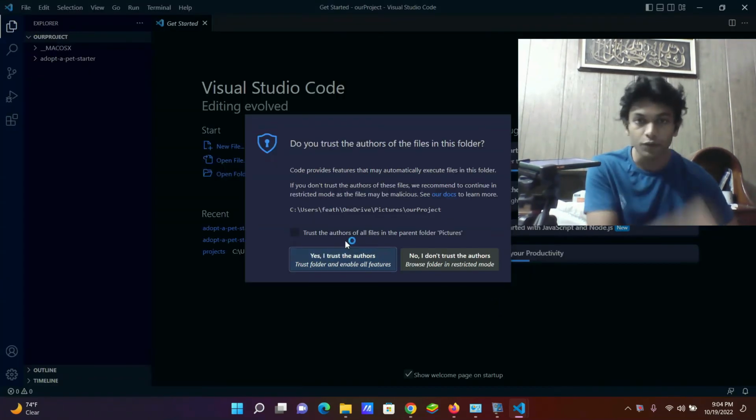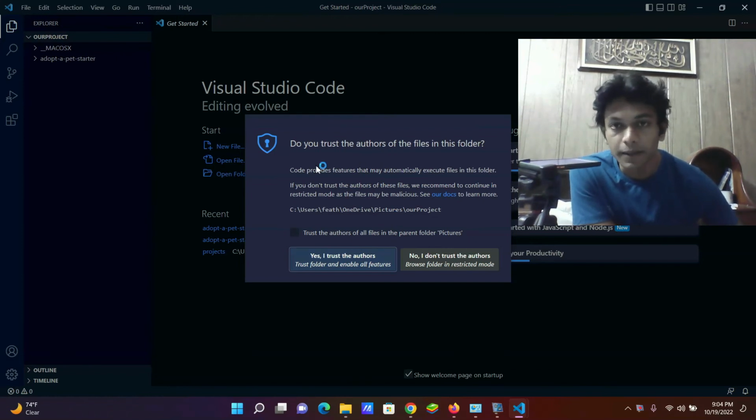When you select the folder, a pop-up comes like, do you trust the authors of the files in this folder? Code provides features that may automatically execute the files in your folder. If you don't trust the authors of these files, we recommend to continue in restricted mode, as these files may be malicious.